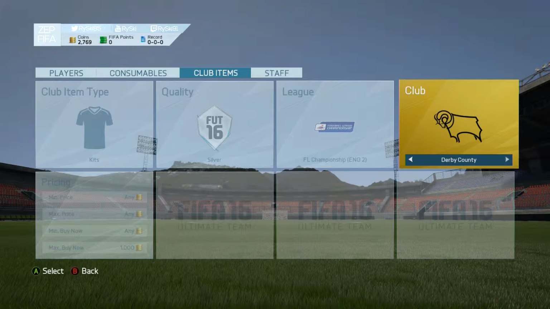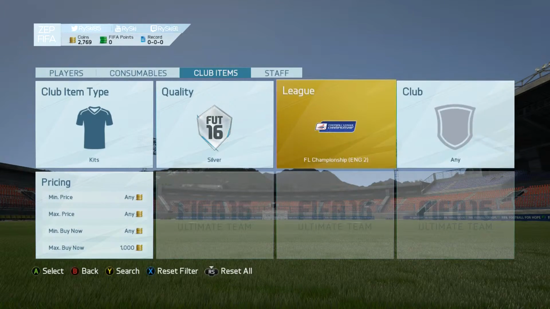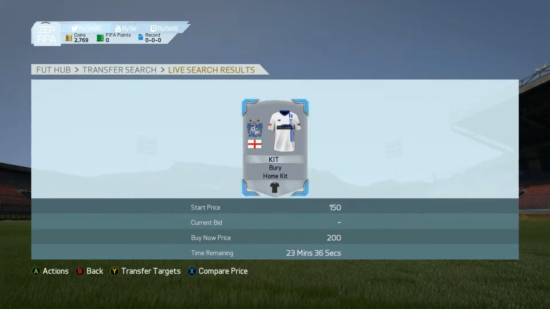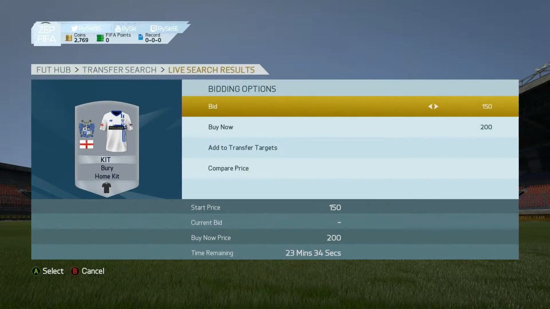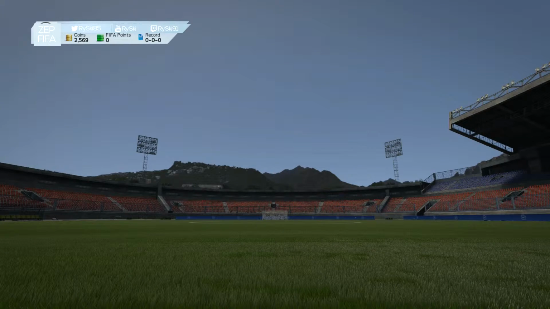It was in Football League 3, so it's a really small team that no one really knows about, but basically I went in there, and there was only one jersey, and it was really cheap, so I bought it, and then I sold it for 2k, and I think I made a 1,400 coin profit or something like that, if I remember. See, I find it here, and it's only 200, and it's the only one on there, so obviously I bought it, and then relisted it for a way higher price to make a huge profit.